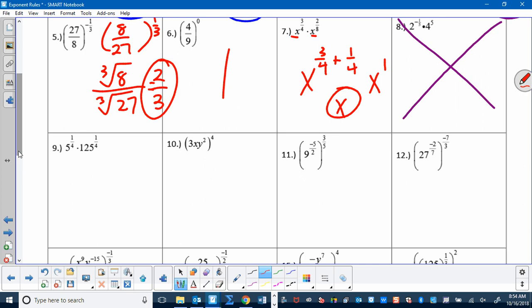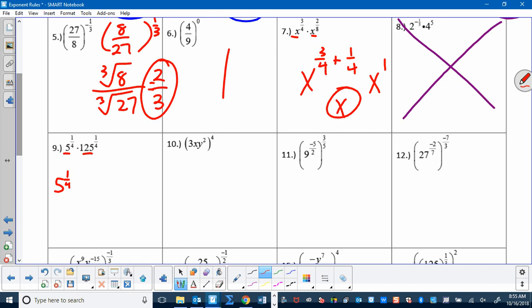So after I just made a really big deal about the bases being the same, are the bases the same here? Which one is smaller? The 5. So the 5 is cool. The 5 can stay exactly the way he is. How are you going to solve this? You have to make the bases be the same. I told you the 5 could stay.